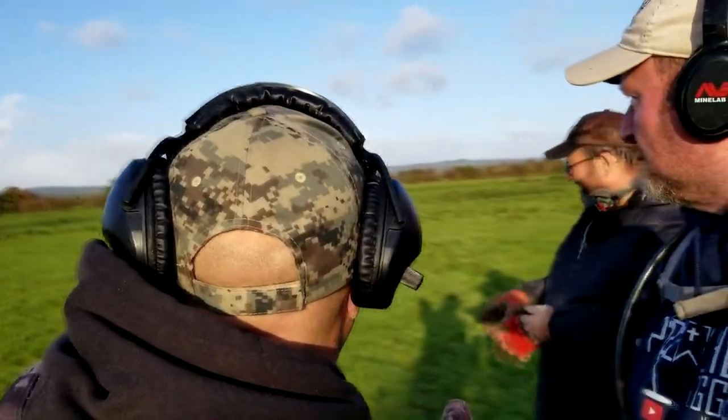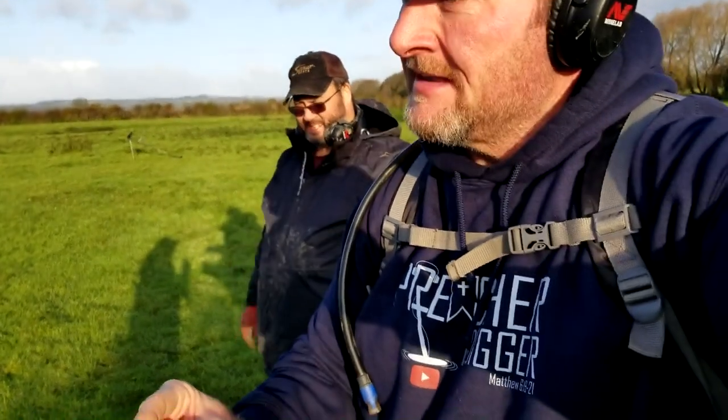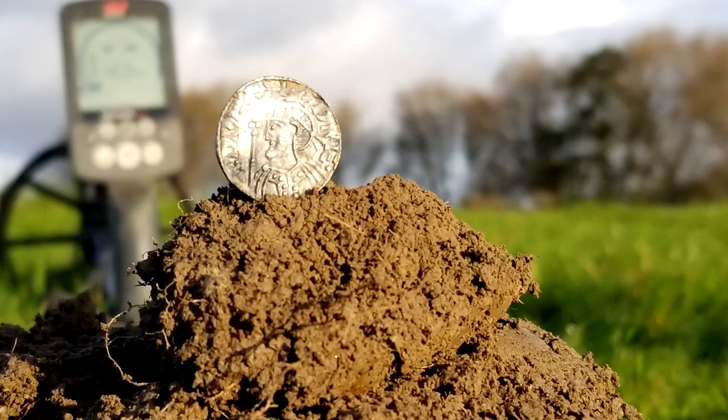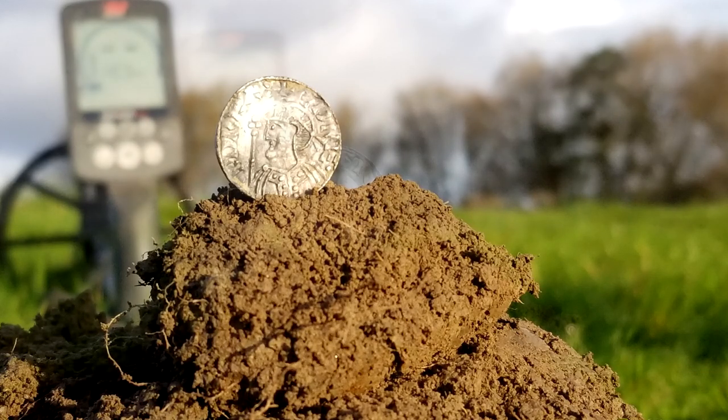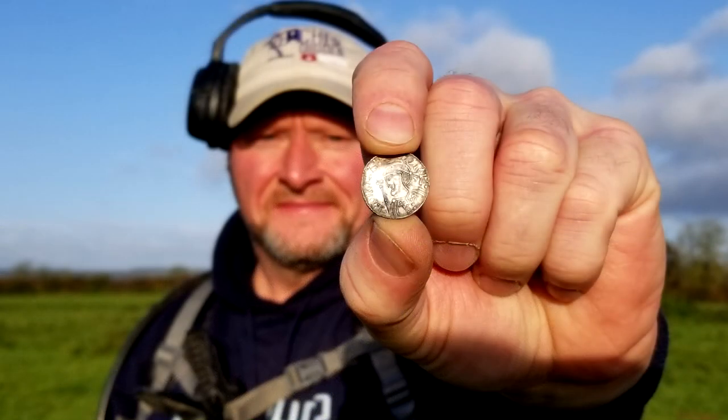I cannot believe. Do you know what I can't believe? Literally, just over there where that little gully is, I had Viking coinage. This is so close to Viking coinage. Wow. It's unbelievable. Viking. Just be very careful rubbing it and everything. I haven't. I just sprayed it with water. That was it. But, look at this, folks. It's time to get a picture, is it? Yeah. It's time to get a picture.